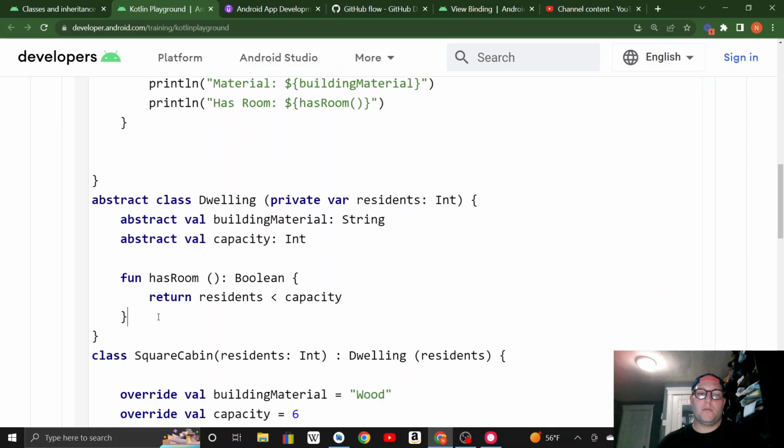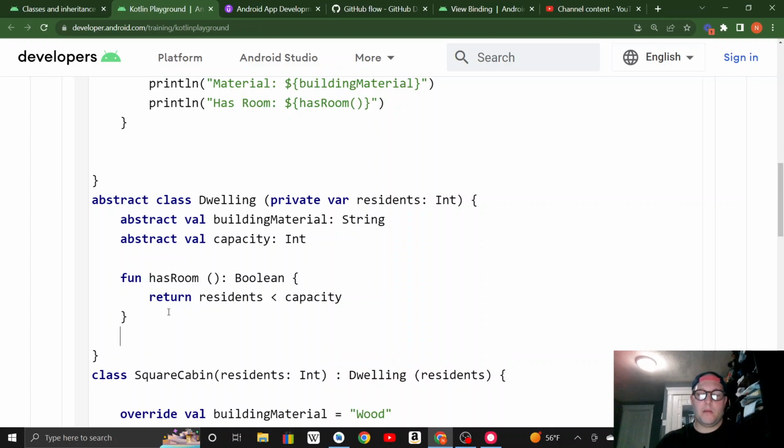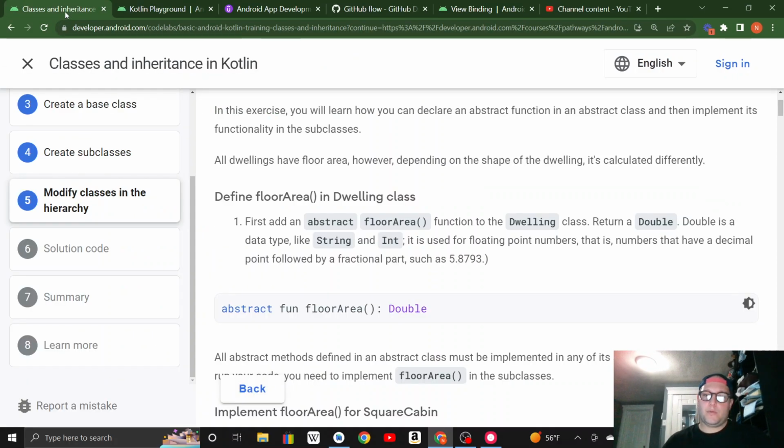Alright, dwelling. Abstract function floor area of type double.